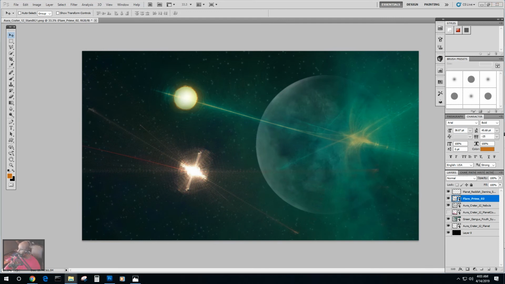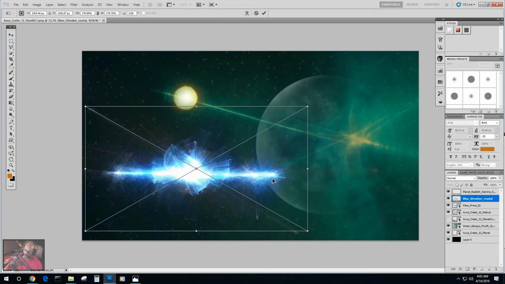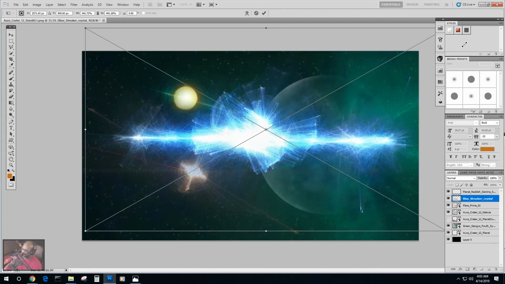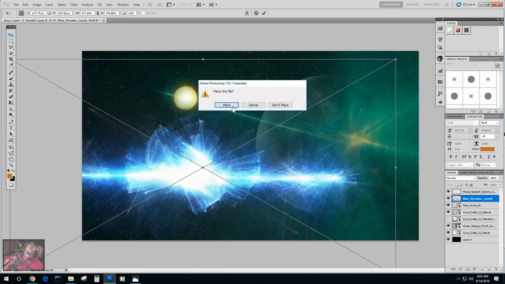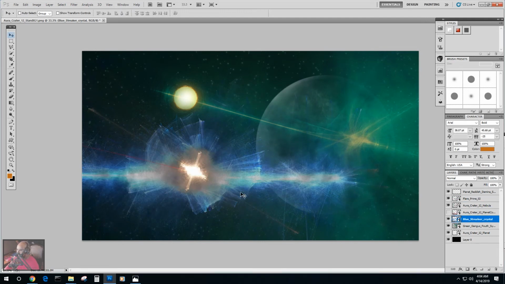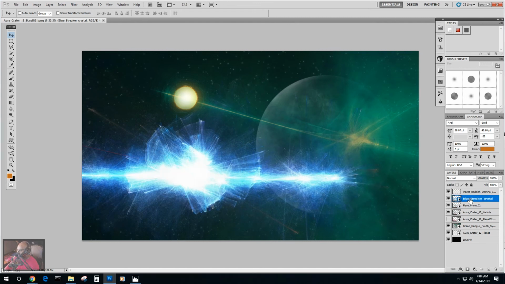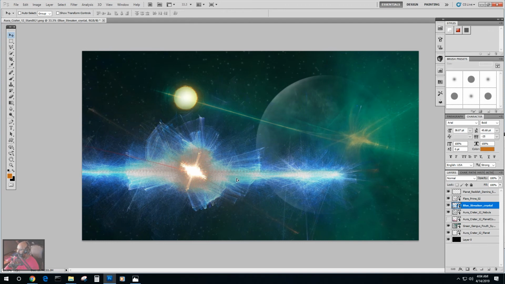You can combine them. Let's grab another one. This is a blue streaker. We'll grab that one. And again, these are not really meant to dominate the scene to this degree. That wasn't really the plan, but once you get it inside Photoshop, you could do whatever you want. And if you want, we're gonna layer that one behind the other. Let's layer it one behind. And now I've got this effect being a little bit more pronounced.